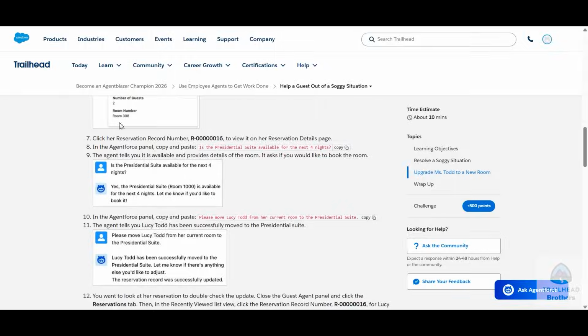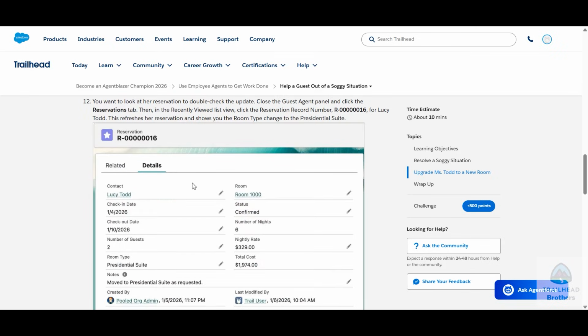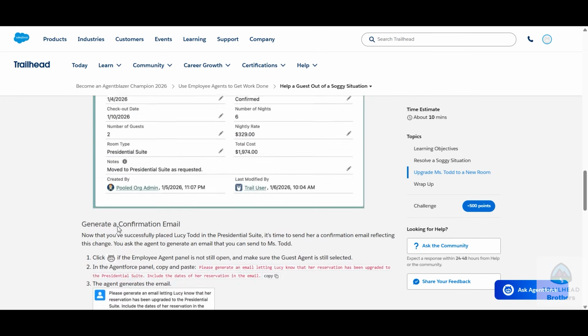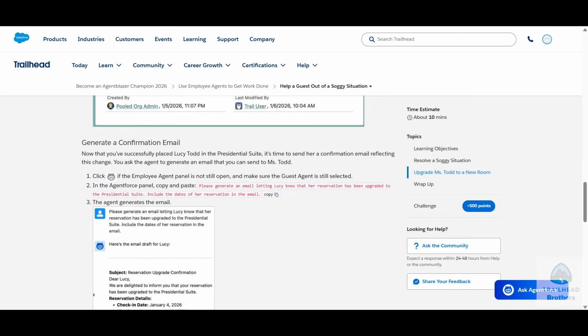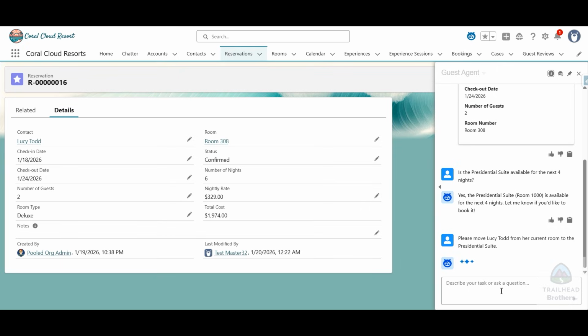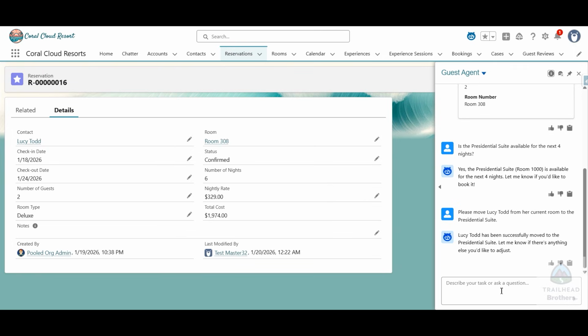Okay, then we have to make sure to move her to the reservation, and the room type will be changed. You can see she has deluxe. We have to move her to the presidential suite because she's our very loyal customer and we don't want her to have a bad experience.